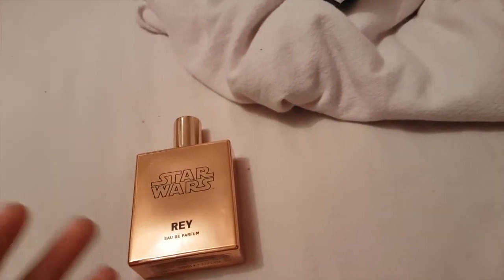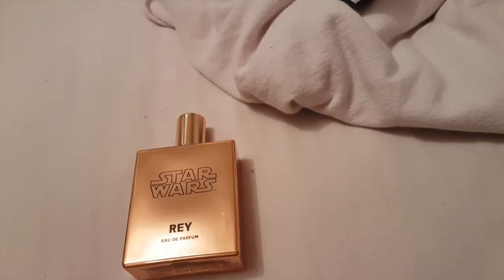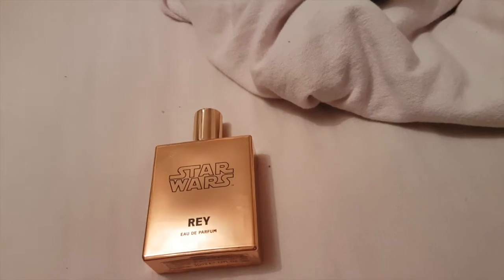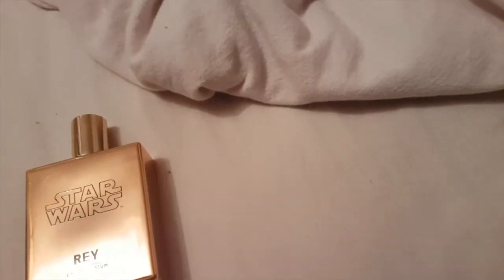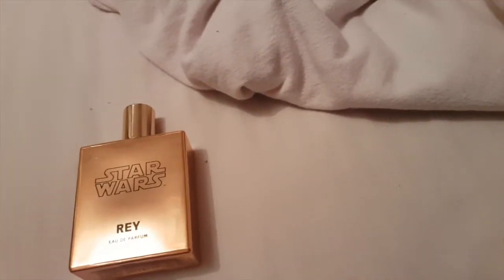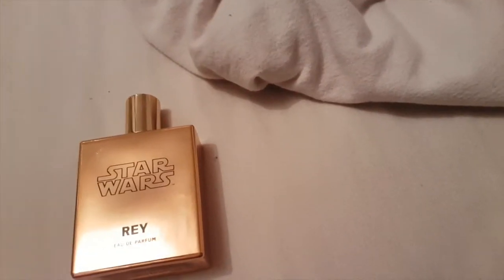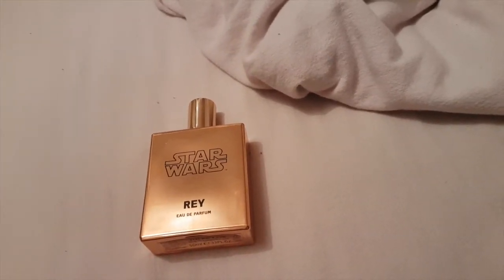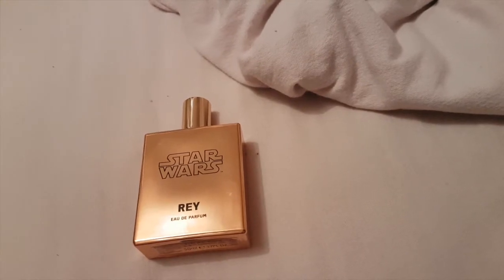The very dry-down I'm not a massive fan of. I like the initial spray and the floral stage, but when you get to the proper dry-down it's not for me — it could be the caramel coming in. You do get that caramel and also the amber. Even though it has praline in the notes, I don't really smell anything chocolatey from it — you get a little caramel but no real praline.